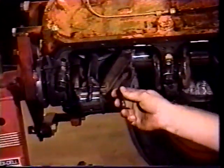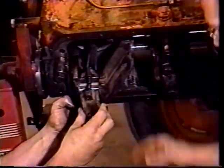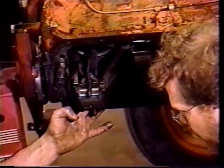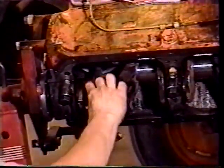These bolts happen to come out really easy on the rod, so we took the bolts out before we put the rod in, and now we're just putting them back in. They have flat spots, so they line up. We make sure we lube up that bearing cap again before we put that on. So again, we want to make sure this is lubed up well while it's assembling, so that it isn't put together dry. It gives you less chance of things binding up.